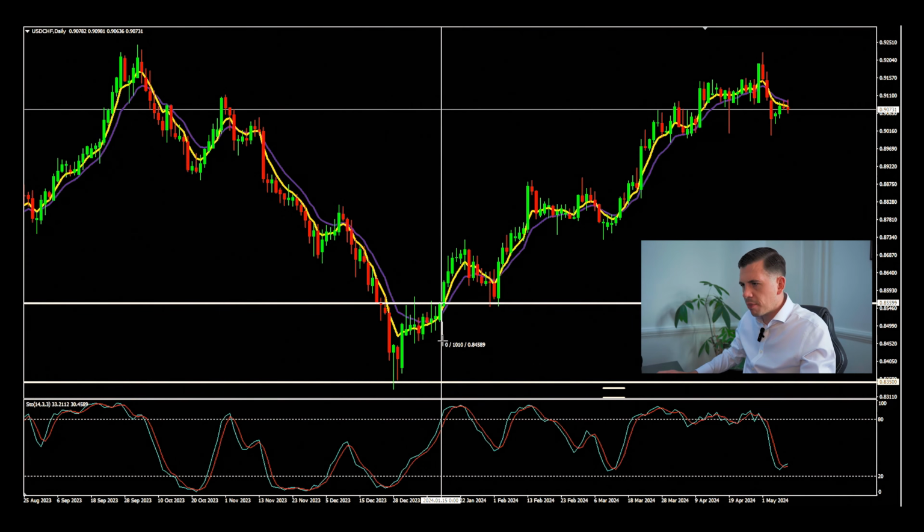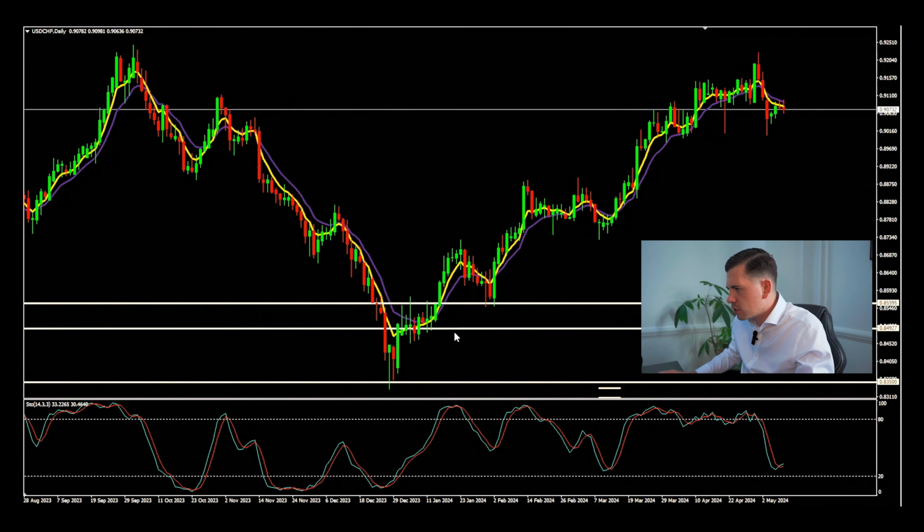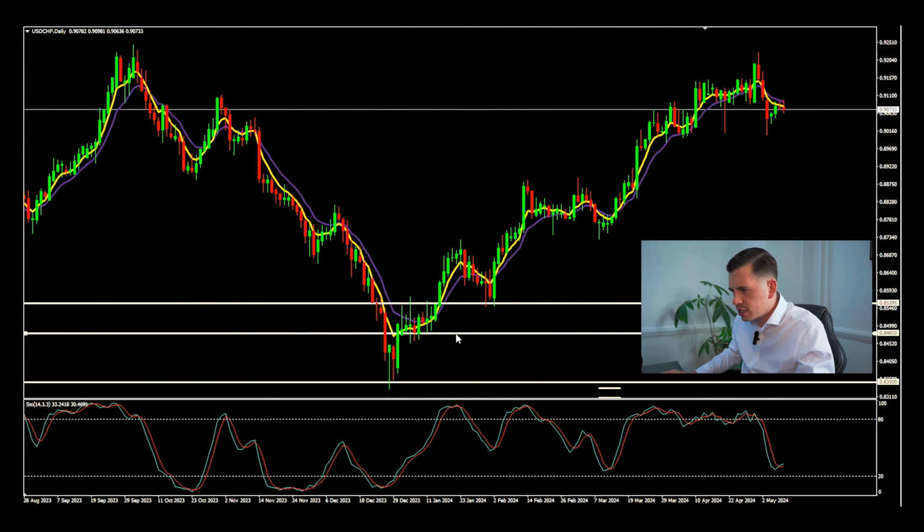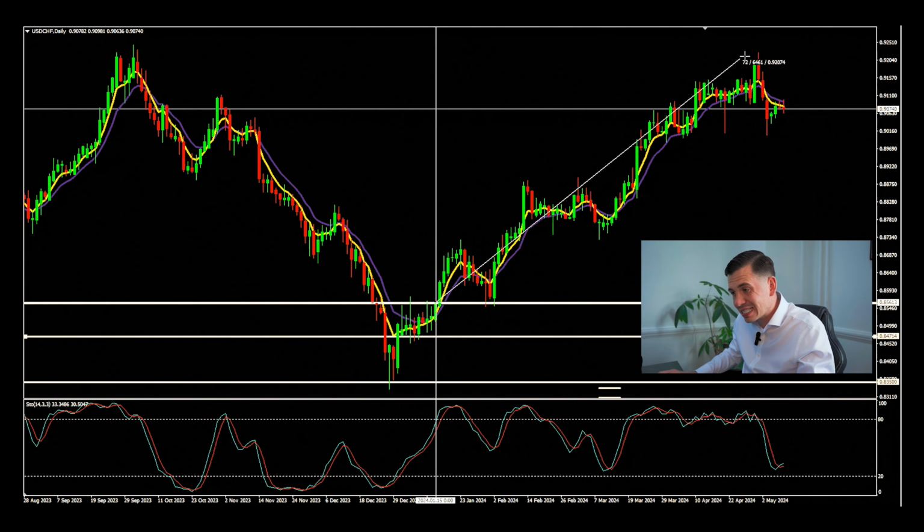So here's a great example. I'll just go through some of our majors. You look at dollar Swiss. Dollar Swiss is fantastic because historically we swing in quite large ranges. So what you want to see here is, look, again, a breakdown into 85.30. When we hit our level of support, the stochastic is under the 20% mark, telling us the sellers are running out of steam, buyers are hooking back in.